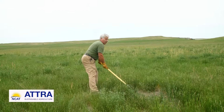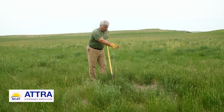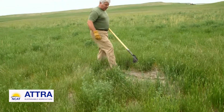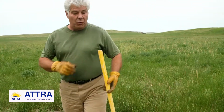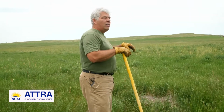Now when it's wetter earlier in the spring, and that's the disruption you have. You put that in the ground, you disrupt it a little bit, you put your alfalfa seed in, you step it down like that, you pack it in, and you get alfalfa plants. Sometimes you get really great rows. Sometimes you get just a few plants here and there.